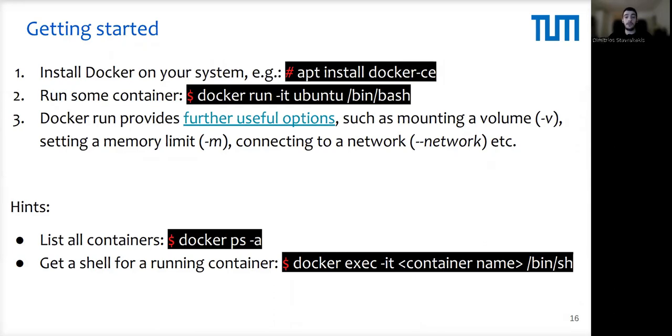Then after successfully running a container or multiple ones, you can inspect their state with the Docker command line interface, and see if they are currently running or not, if they are stopped, if they have a failure or something, using docker ps. And also, if you want to acquire a shell in an already running container, it can be done simply with a docker exec command with appropriate flags and arguments, as you can see here.